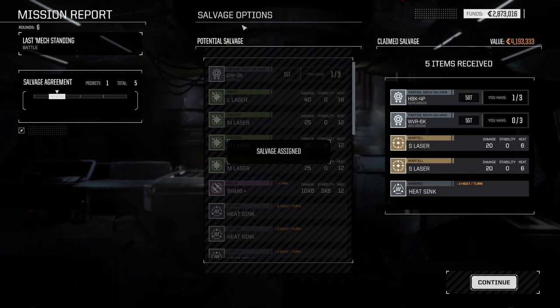We got the Wolverine part. I kind of wanted the Griffin part. Oh, SRM 6 plus. Aww. Should have taken that, honestly. Dang. All right. So we're going to do a story mission now.